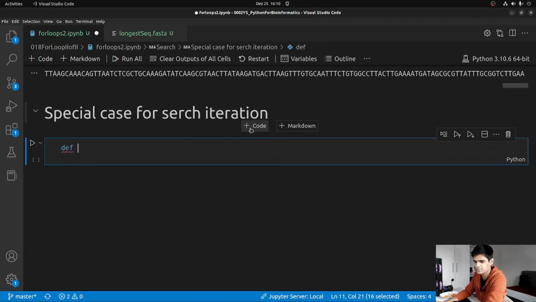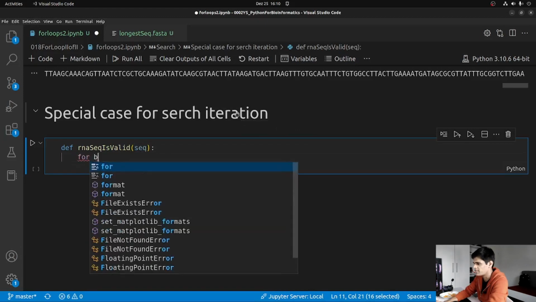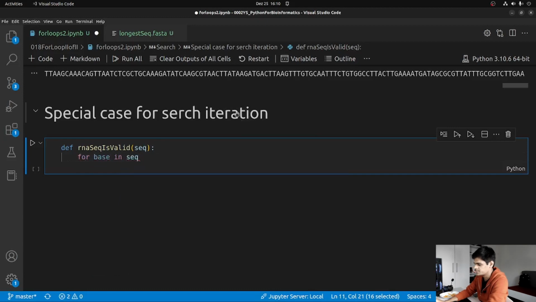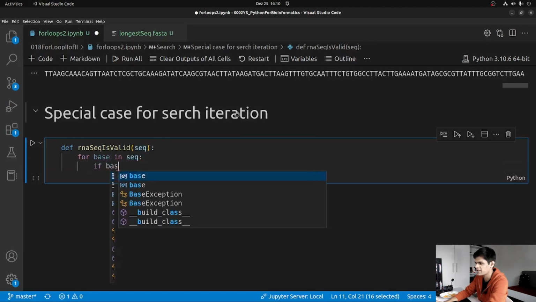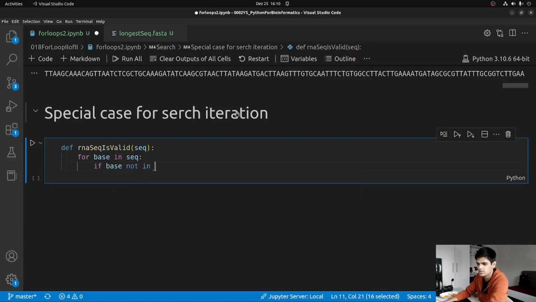So we will say def, and we will define RNA sequence is valid and DNA sequence contains N. So for RNA, we will give it a seq, and then we will start our for loop, for base in seq, and we will check if base not in the string, we will give it UCAG.